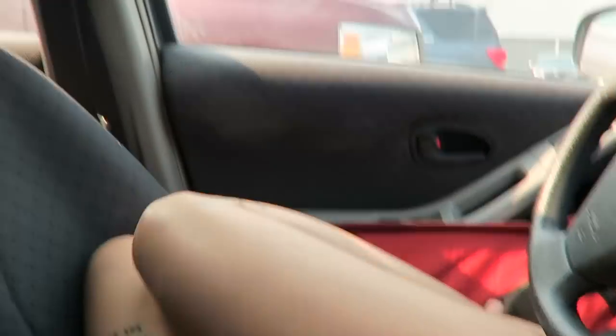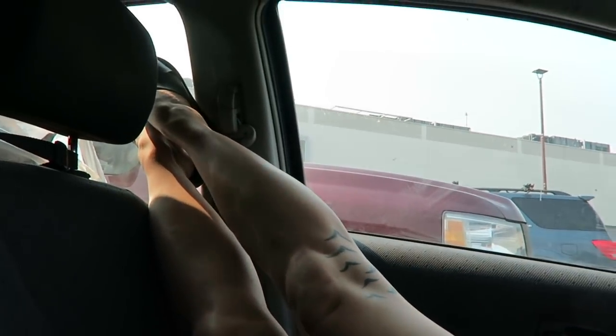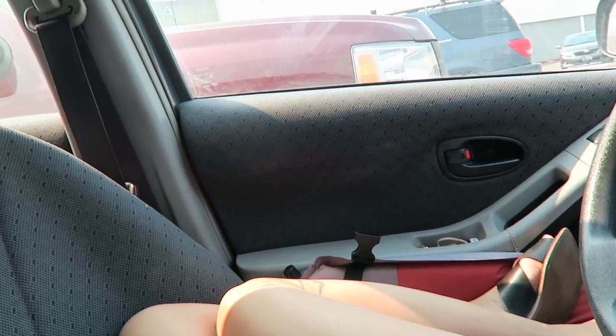My legs don't straighten fully in front of me — I have to bend them, or put them over to the side if I really need to stretch. Before I was using the sleeping mat, especially being 31 and sleeping this way more often, I'd wake up once a night with one leg completely numb from the pressure points and seatbelt buckles. Since I started using the mat with the pillow underneath, that's really helped a lot.